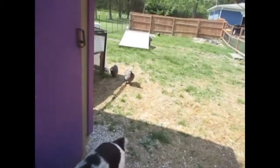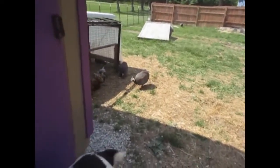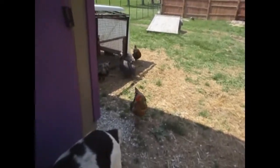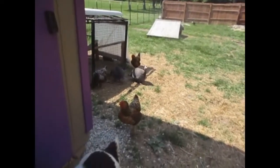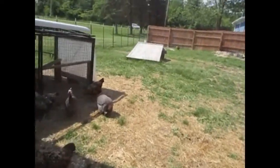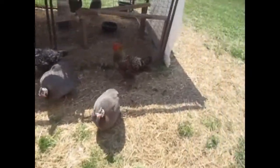So we've got 4. We have 2 boys and 2 girls. We got lucky. And when we separated them, they were still too young to sex them because you do it by their sound, not by their look. And they weren't making their sounds yet. So it would have been great to have 1 boy and 3 girls, but 2 and 2 is better than 3 boys and 1 girl. That would have ended up very badly.